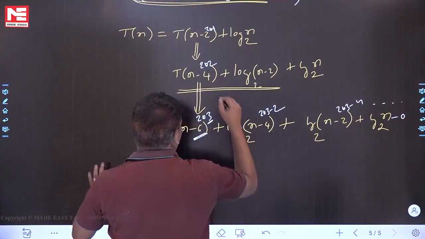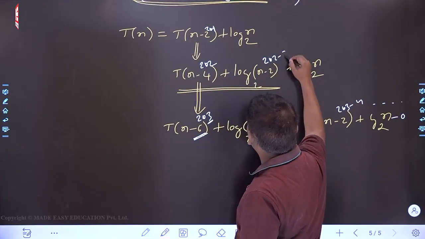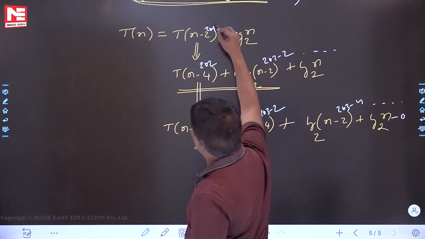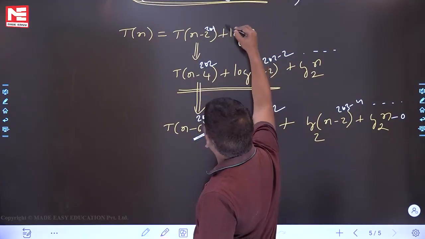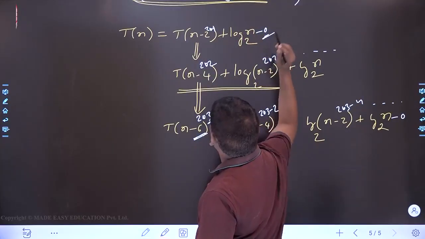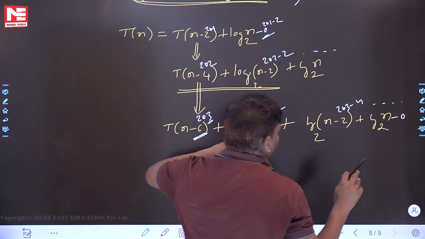If you do 2 times, let me check. It's the 2 into 2. It is going to be 2 into 2 minus 2. Same thing will continue. Next one. If you do 1 time, 2 into 1. What is the next one? 2 into 1 minus 2. What is the answer? N minus 0. It is going to be 2 into 1 minus 2. Like that, everything is in terms of 3 only.